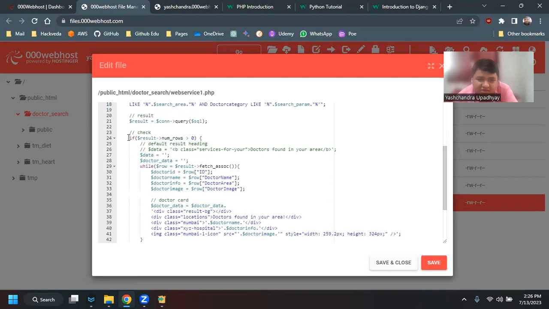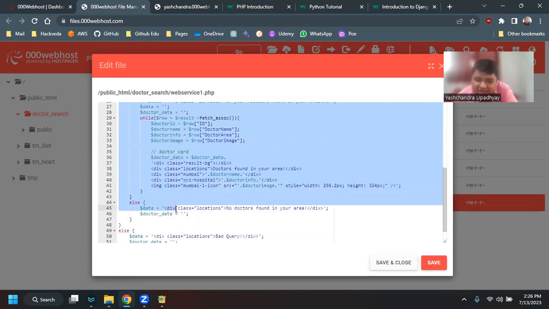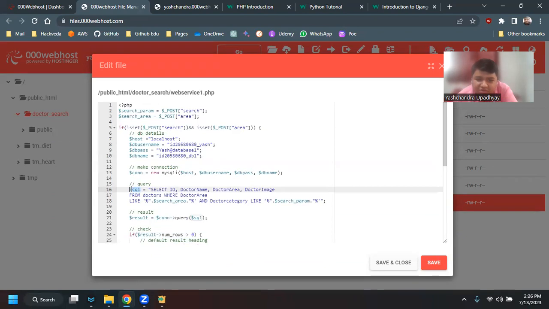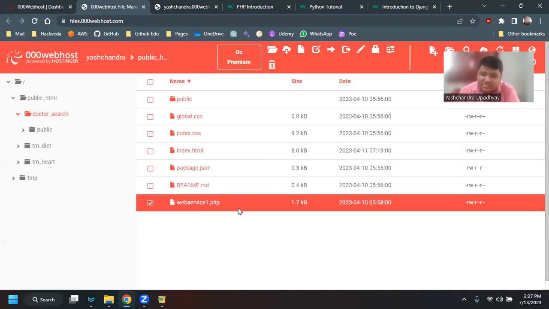So you can see that if I want to have my business logic, I can just write it as well as make requests to the database. I have SQL, then select ID, doctor name. You must have seen SQL queries. So this is how we make SQL queries. We write a select statement to select a particular column, let us say ID, from which table. Okay, we will be creating a table and then we can get whatever information we want. We will see it in depth tomorrow: what SQL is, what tables are, how to access those tables, and how to make changes in those tables. So this is how PHP basically works.